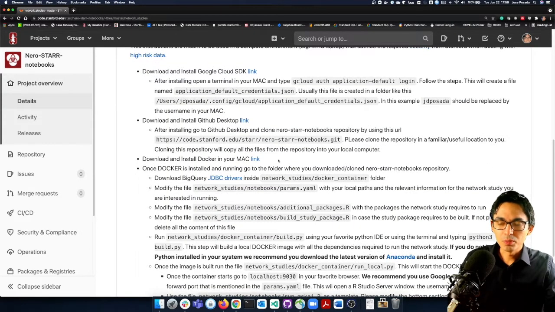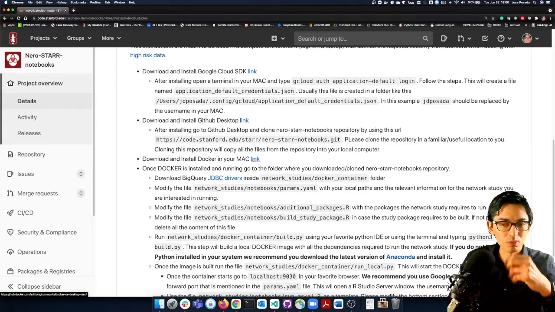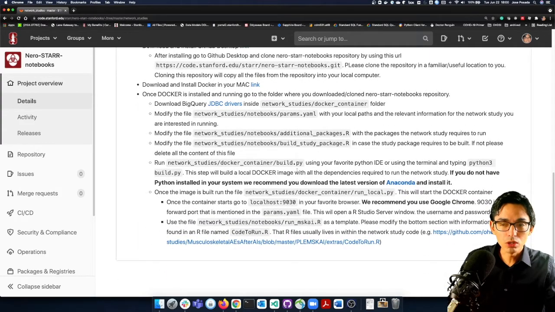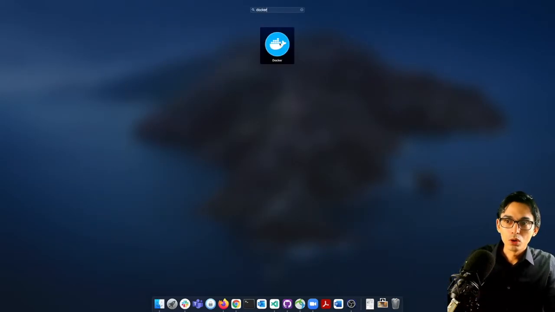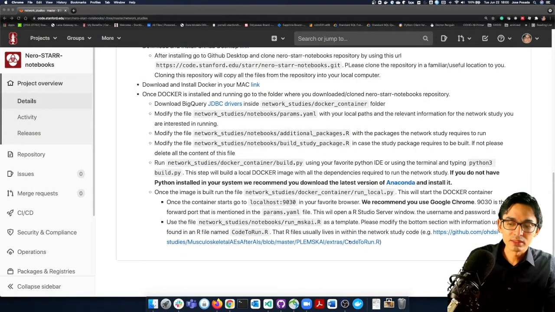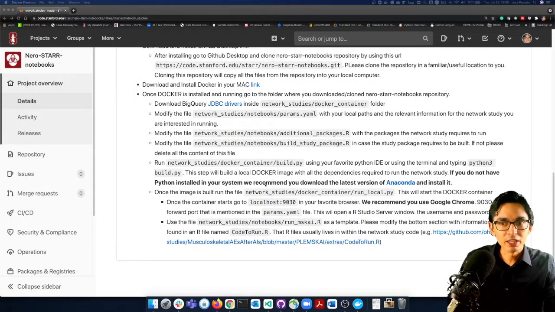Here, it's important that you actually install Docker. It's like any other software you install on your Mac, and here it is. Once Docker is installed, if it's not automatically or by default running, please go to your Launchpad and just type Docker. Also, Docker should be accessible through your Mac applications.